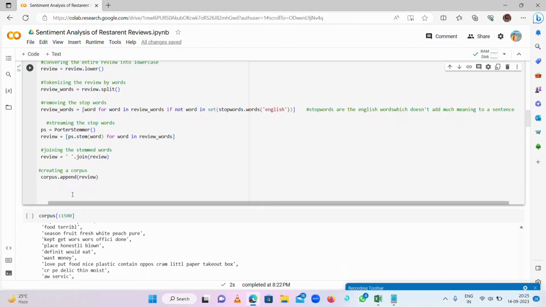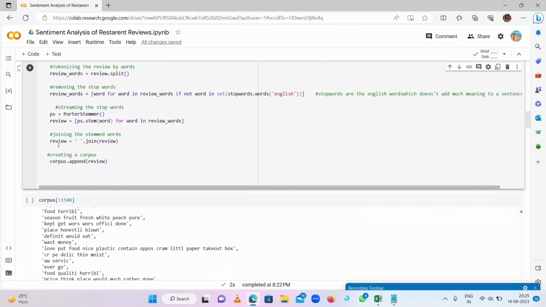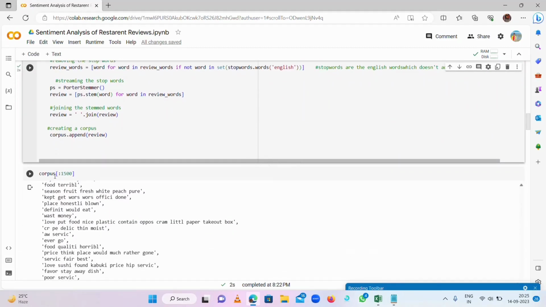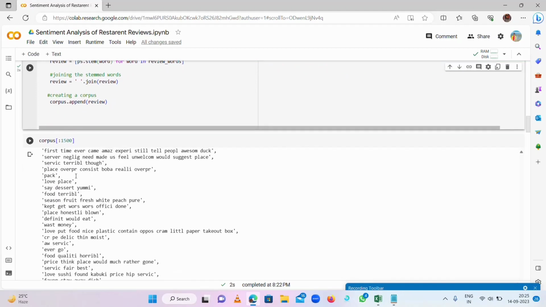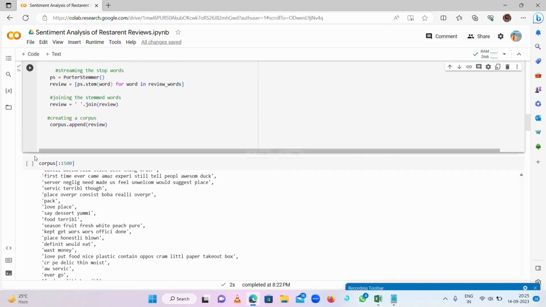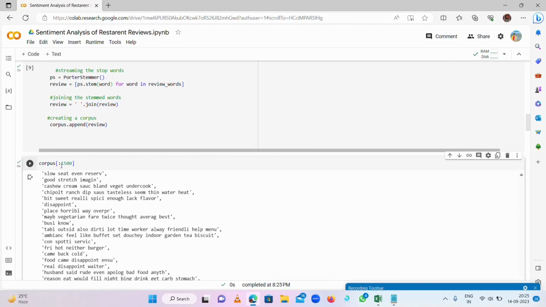Okay, now the corpus has been created, which is in list format. And we will look at the corpus. There are nearly 1000 entries in the corpus, and we can view them by slicing, corpus of, from here we can include 0 as well.